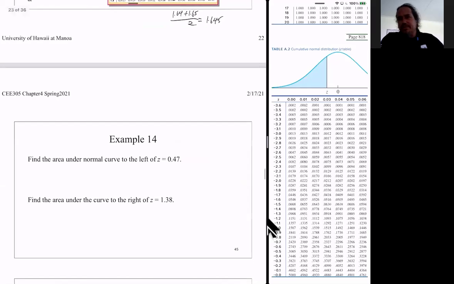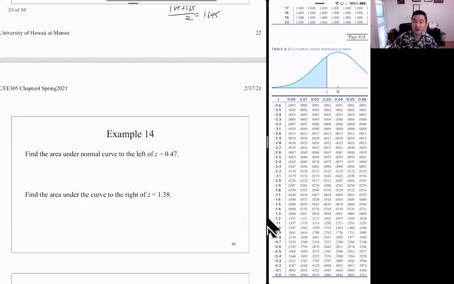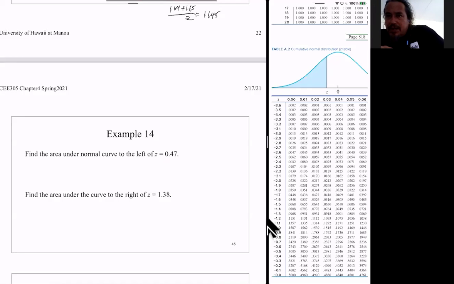Professor, I have a question. In table A2 on page 18, is that like a standard table whenever you're using this standard normal distribution? Is this something that we can find in other places? Yeah, it's always the same. For all the normal distributions, you use that table. Okay, I see. Thank you.